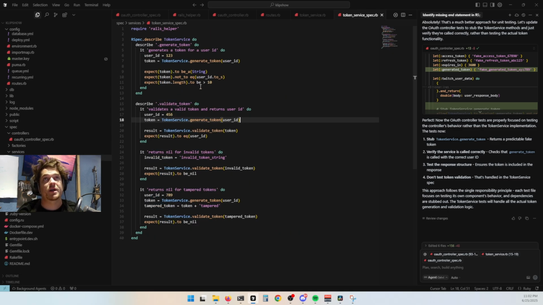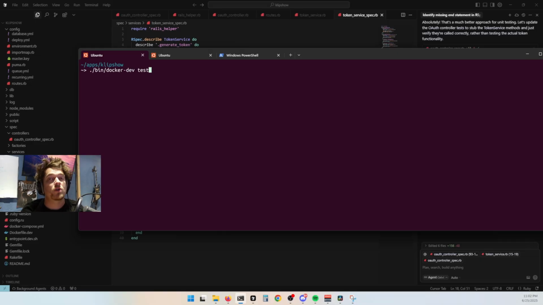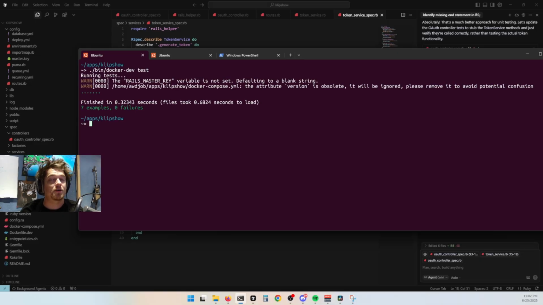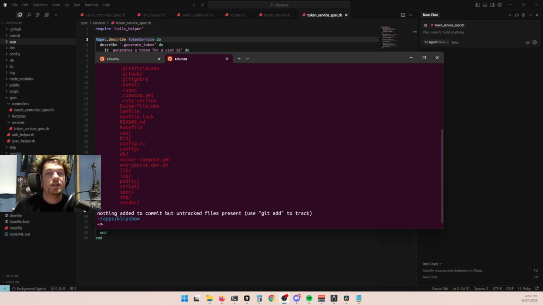We've also written some specs for our token service here, and this just verifies the functionality of generating a token, validating a token, and making sure that invalid tokens return a nil response. We can go ahead and run our entire test suite and see if everything is working as expected. As you can see, all the tests are passing, which gives us some confidence to move on to the next step. Although we don't have anything yet that might look like an app to our potential users, we've actually accomplished figuring out and getting a core piece of functionality working for our app that we'll use from now on.